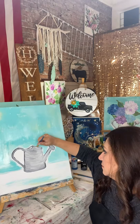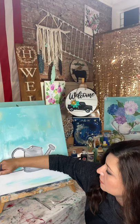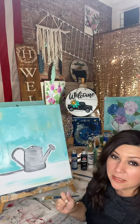From there, I'm going to give myself this little tabletop surface line to establish. Be kind of messy with it. I do like to paint the sides of the canvas, so be sure to go around the edge. That way, if you're hanging this without a frame through the seasons, it just looks more finished.